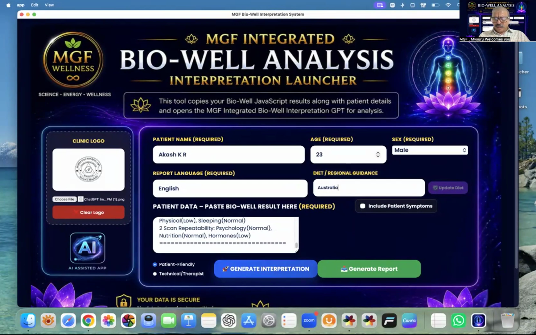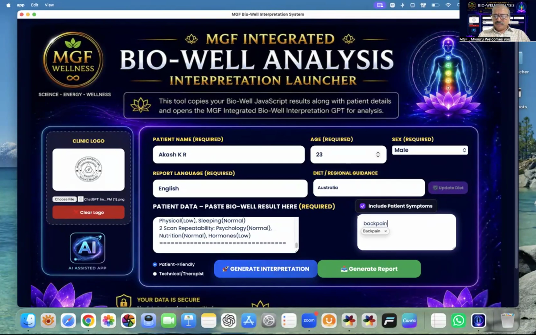Right? Option number two, if you know why the patient has come to you, what is the symptom? Like for example, let's say back pain or knee difficulty or knee pain, something like this. Or somebody may say, I have forgetfulness. So you write forgetfulness. Whatever the patient says, don't write a diagnosis here.